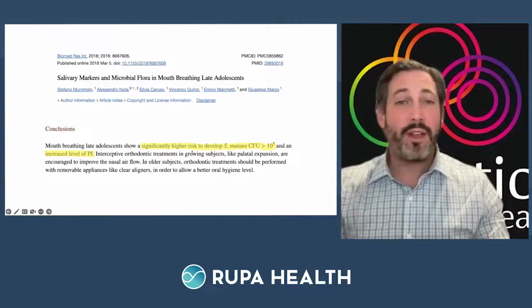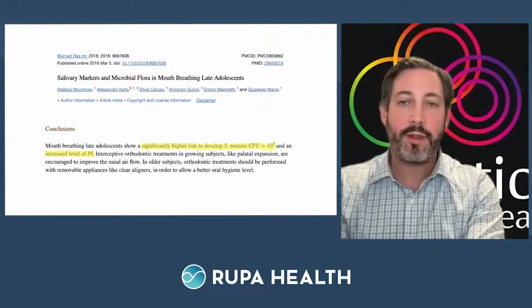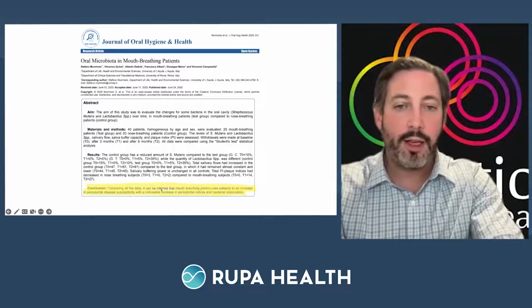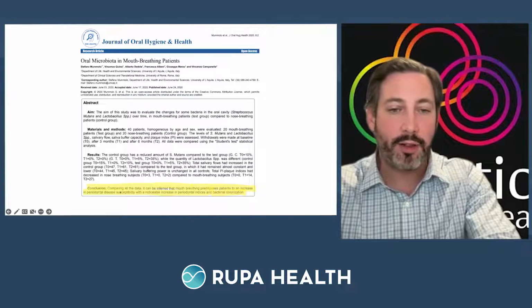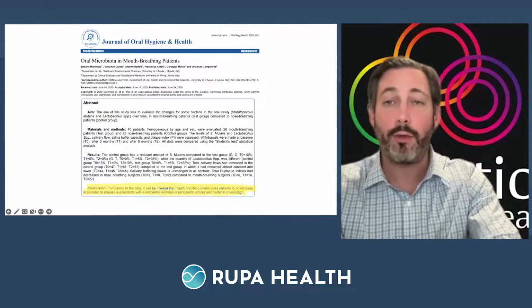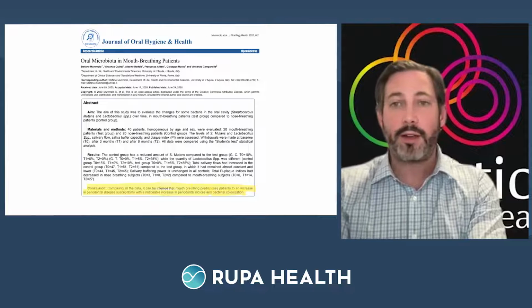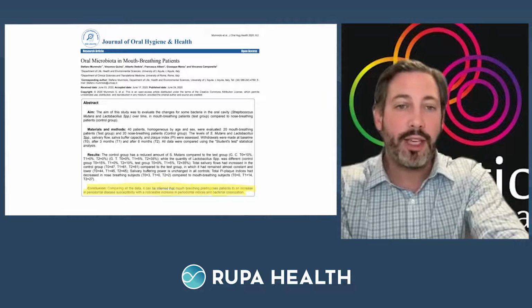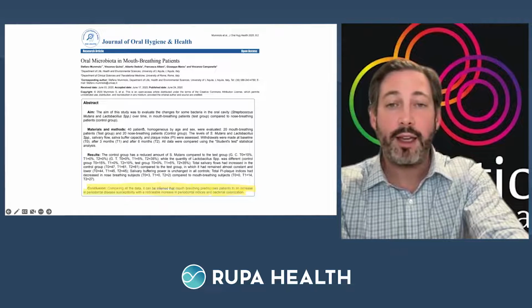And that is telling us, and that probably is the tip of the iceberg, that the way we breathe is correlated with the patterns of the composition of the mouth microbiome. More studies show the same thing. When comparing all the data, they can see that mouth breathing predisposed patients to an increase in periodontal disease susceptibility, and a noticeable increase in periodontal indices and bacterial colonization. So we know now, not only for tooth decay, but also for periodontal disease, we have higher risk markers when we're mouth breathing. So this is another thing that we definitely need to assess in order to keep good condition of the mouth ecosystem, and of course, create a balance in the mouth microbiome.